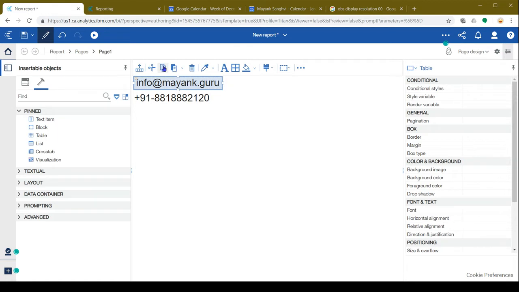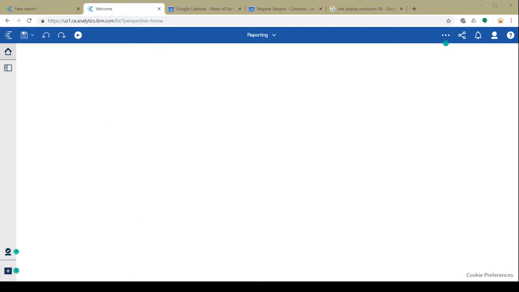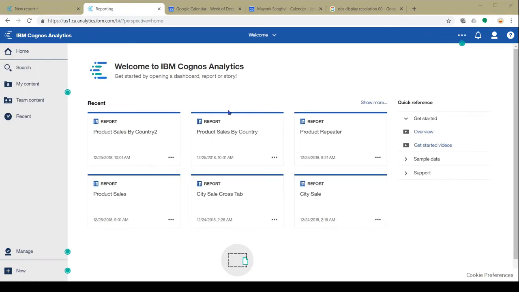Okay, so let me start with a new page, and I'm going to click on home. Okay, thanks for confirming you are able to see my screen.